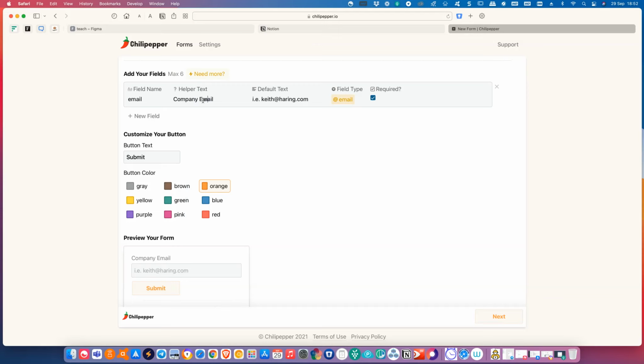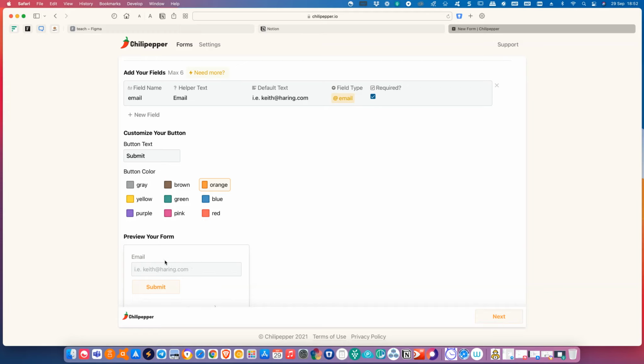Let's say I click on this, and I'll just leave it as email. So whoever is looking at the form will know that you want them to put in an email here. Now you can keep this, or you can change it to something like user@email.com. And for the field type you have 7 different field types. This one, obviously, is if you want to collect a number, like say how old are you, you want a number only.